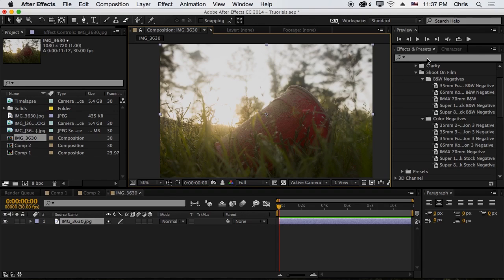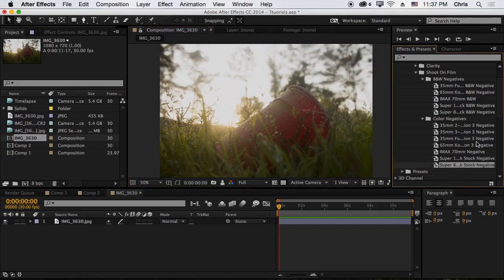and normally the way you would do this is you would grab a curves effect, start working on the shadows, maybe add a vignette, then you would go and work on the grain. You might try to sharpen it, you might desaturate it. There's a whole lot of stuff that you would do, and it's still definitely necessary for some shots to do the process manually, but for other shots you're able to just throw on this preset. So let's go ahead and take a look, starting all the way at Super 8, and we'll go up to 35mm. The IMAX and the 65mm are just kind of there.